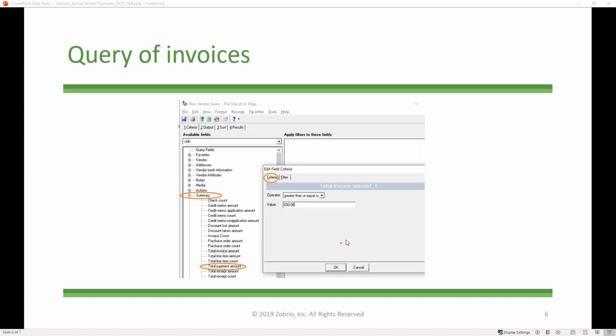So you want to, for example, run a query for any vendor that has a total of $600 or more for a specific period of time. Look at the fields that are available, look at the filter tab, change it, run it again, and make all kinds of changes. You want to make sure that your data is as ready as can be.